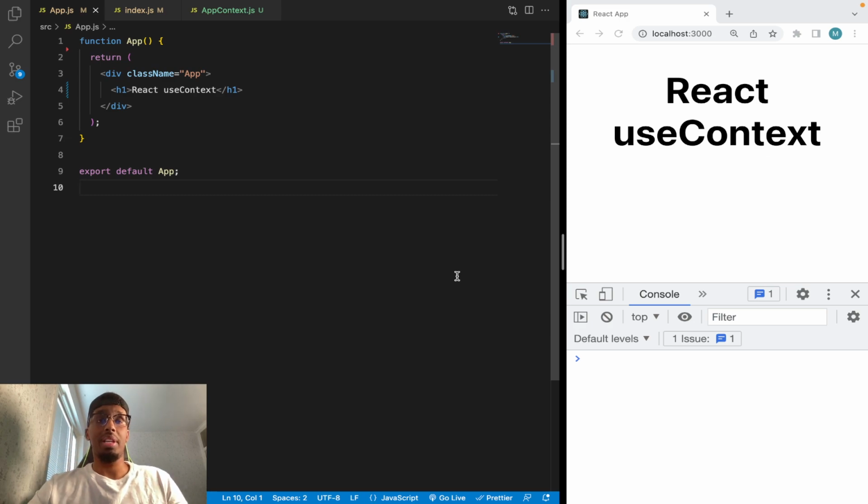Before we understand the benefits of useContext, let's understand what we used to do before that. As React developers, we used to write components and pass props into child components, and passing props into deeper levels of components could become a huge mess, which is also called prop drilling. If you wanted to add a prop, you would need to pass that into all components to get it to work. The benefit of using context is that we can lift all props up into a global context, which can be accessed by any component no matter which level or how deep it's nested.